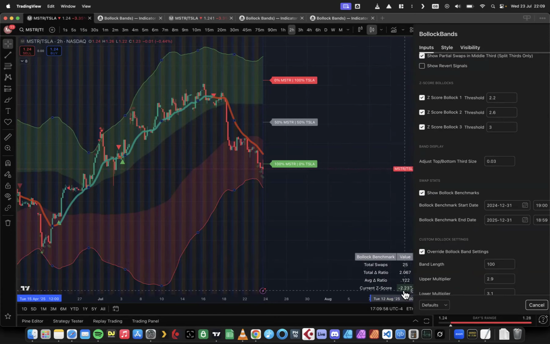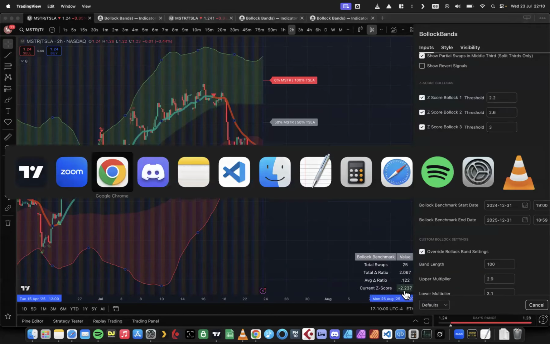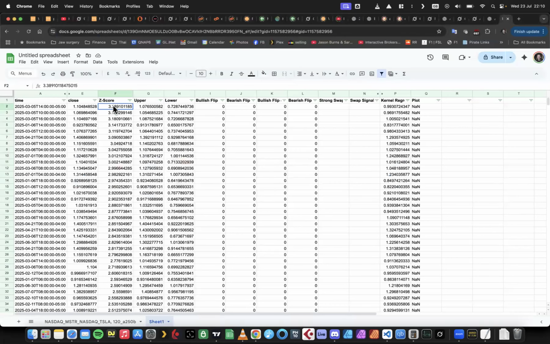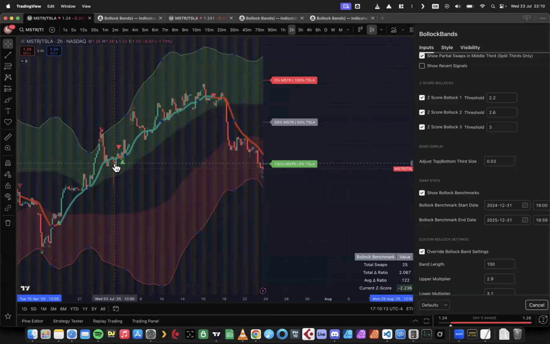There's a spreadsheet where I've looked at the numbers, and here you can see these Z-scores. There have only been 10 instances this year where the Z-score has been higher than 3. So when you see a Z-score of plus 3, it's very unusual territory, and it's a very good time to swap.